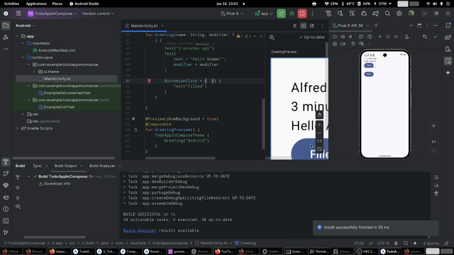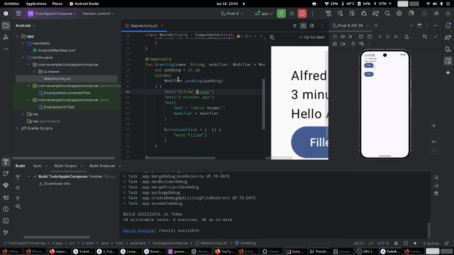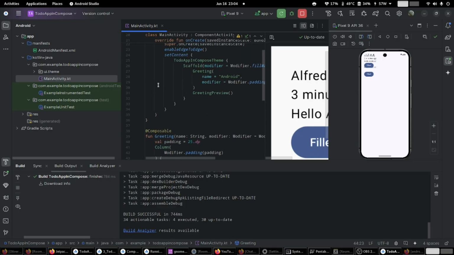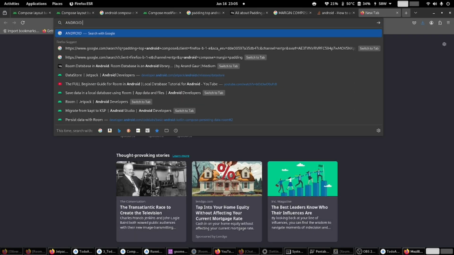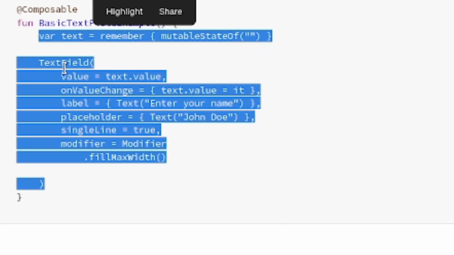I guess our button, okay, it's down. There's two of them. Why is there two of them? I guess it's probably calling the greeting preview, that's why. Yeah, I'm gonna take this out. This snippet of code. So anytime it changes, it'll recompose. Technically, I think that's what's happening.